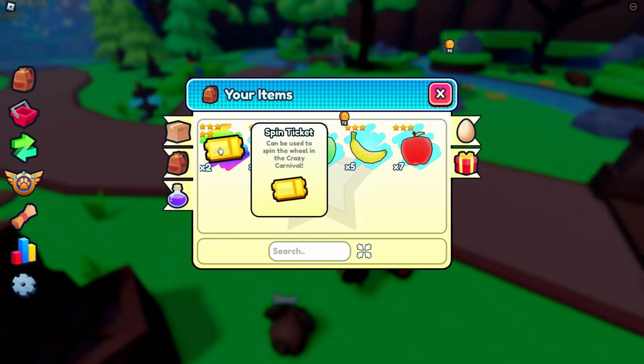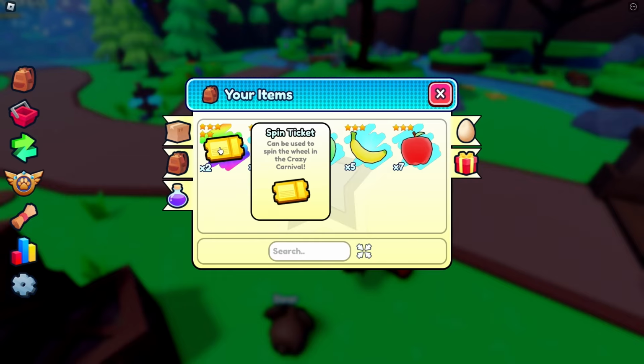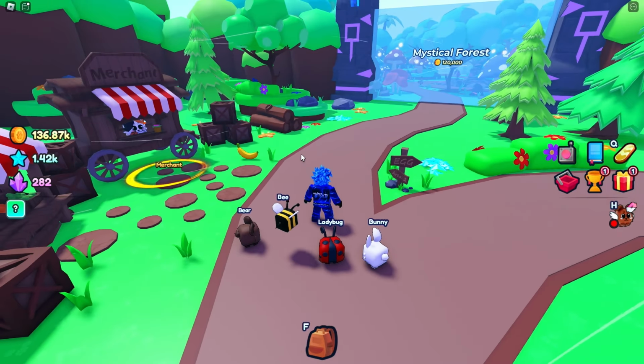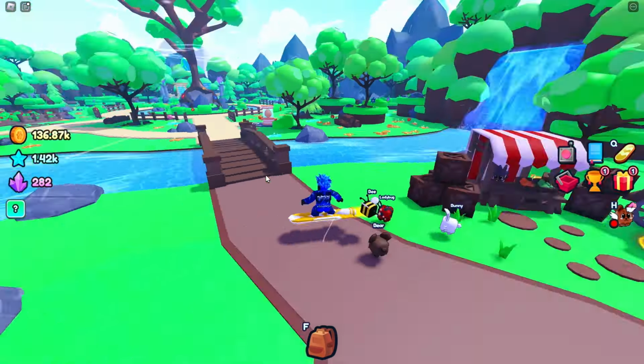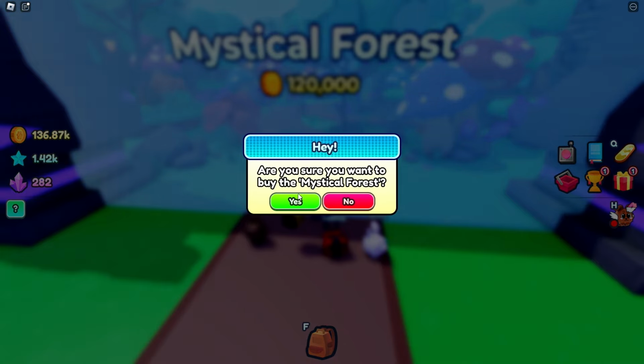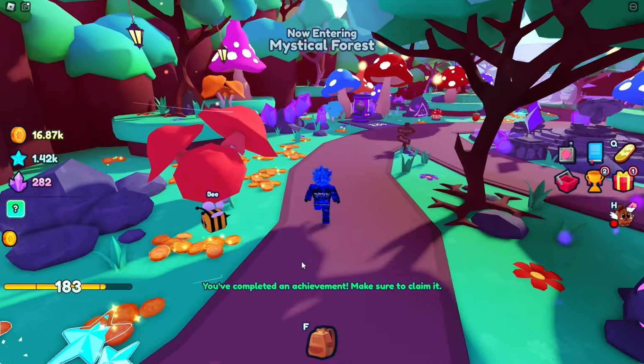So let's check out the ticket. So we got, oh, two already. It's called a spin ticket. Can be used in the spin the wheel in the crazy carnival. I'm guessing that's some type of world in the game because there is no wheel in here. So now that we got to check out everything, let's go ahead and progress to the next world and see what's crack-a-lacking. Boom, purchase, and you complete an achievement.